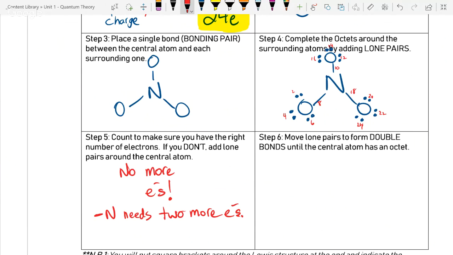So what's going to have to happen here? Very good. So we're going to have to form a new bond, a double bond. How many? If we form 2, then nitrogen would have, just for the sake of argument, let's do that. If I did this, how many electrons does nitrogen have now? 2, 4, 6, 8, 10. So we don't want that. How many double bonds does nitrogen want to form? Just 1.